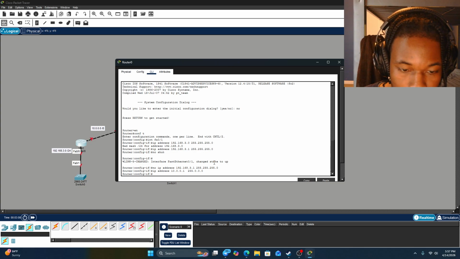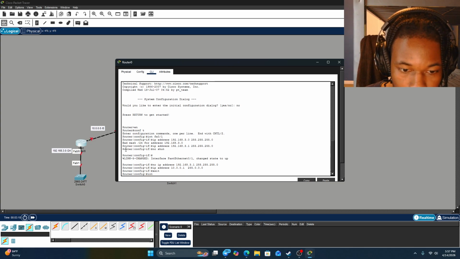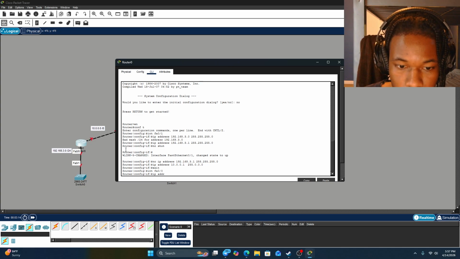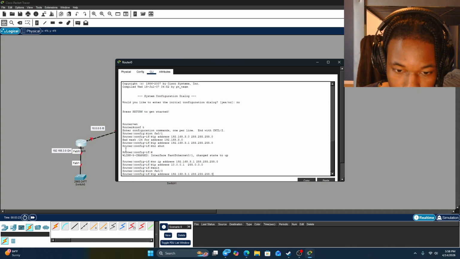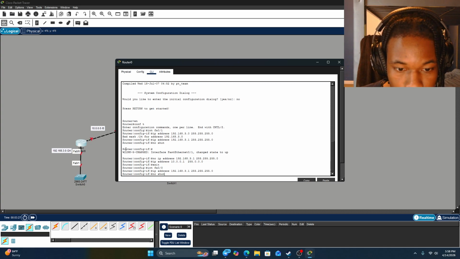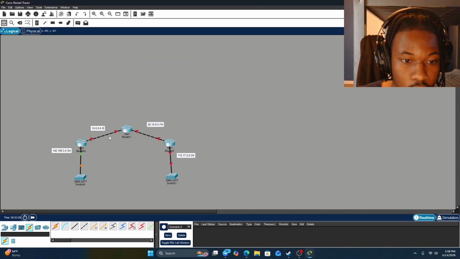There we go, now that's set up. Now we need to get into IP interface, IP address 192.168.3.1, 255.255.255.0. Here we go. Now we do no shut. And then over here, make sure this is the right interface.